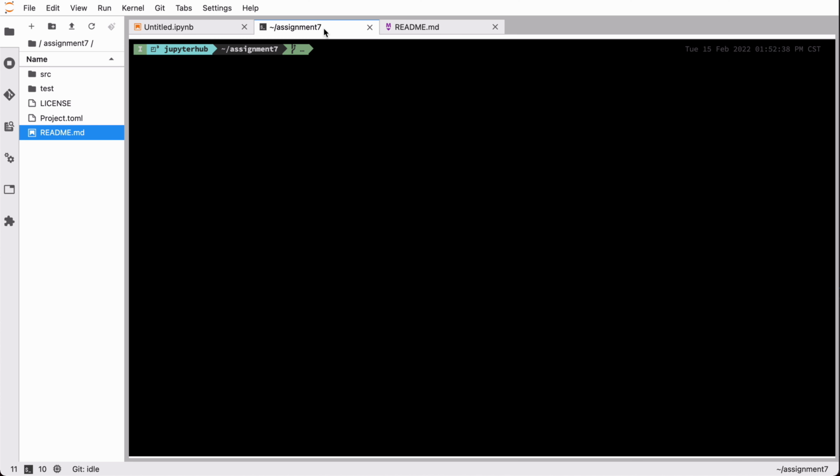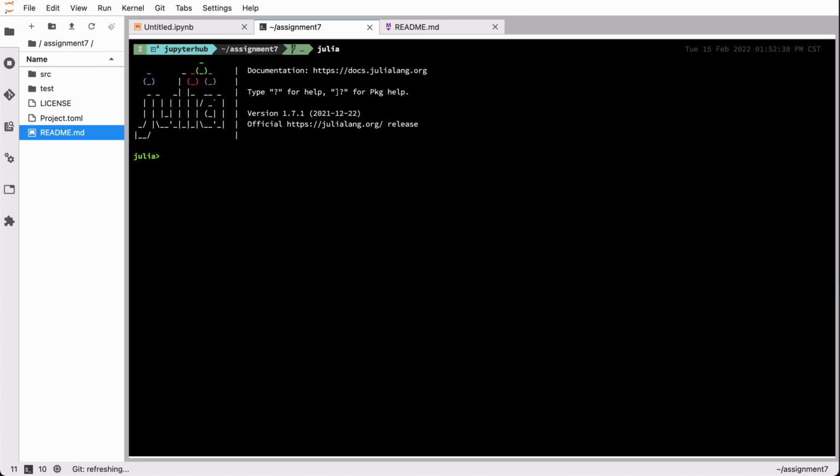So the Julia REPL, that's REPL, it's an acronym for Run, Evaluate, Print, Loop. And we can enter that by just typing julia on the command line. In Python, you might call this a console. MATLAB has something similar. But in Julia, it's often referred to as the REPL. So this is a place where we can do interactive coding.